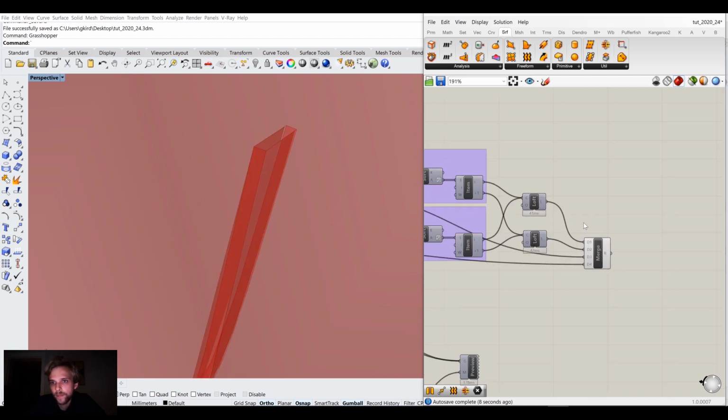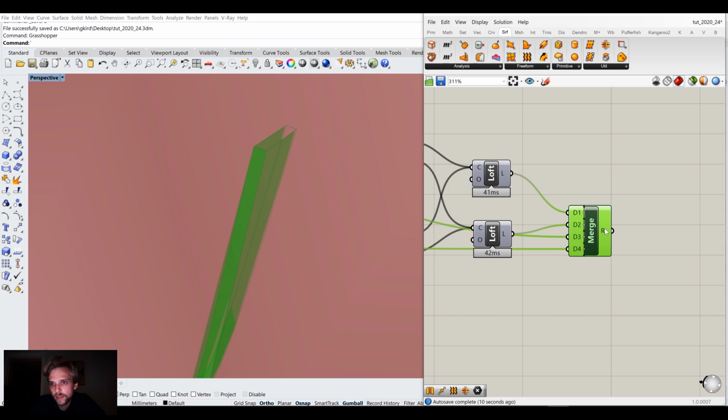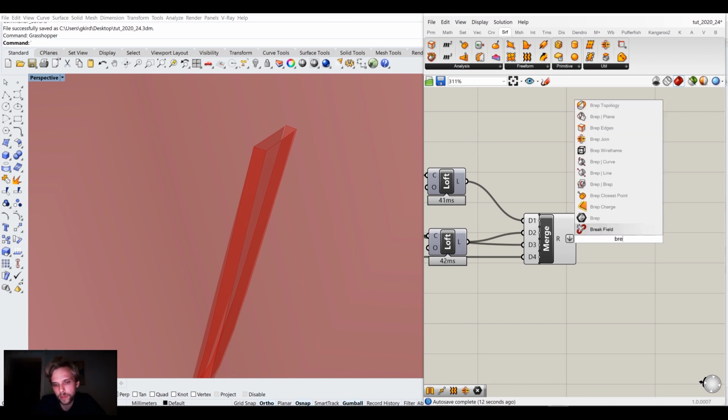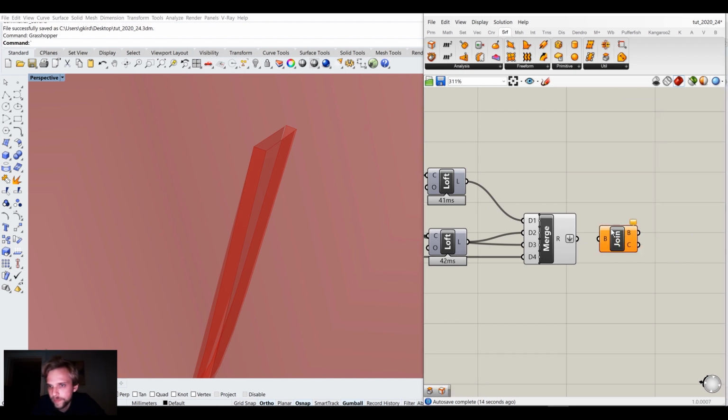I merge them. Now they're all in this single list here. And I will just flatten it to just make sure that everything is definitely in one list. And I will use, what will I use? I will use brep join. I will join them up into a single brep component.